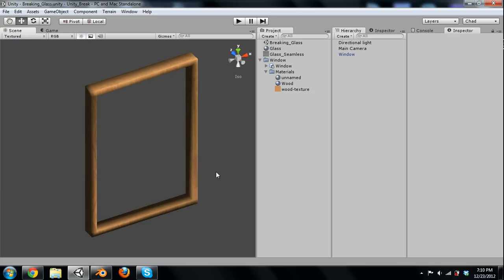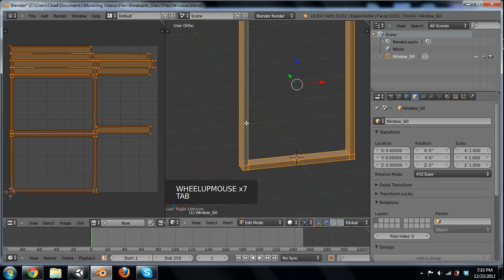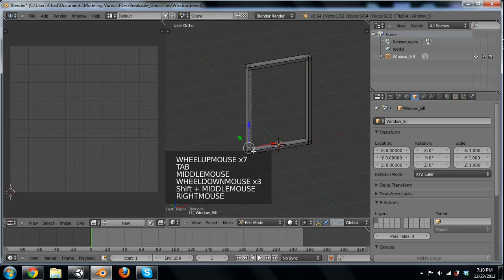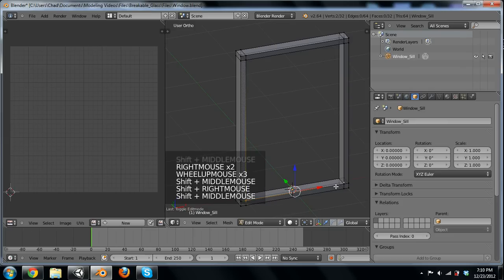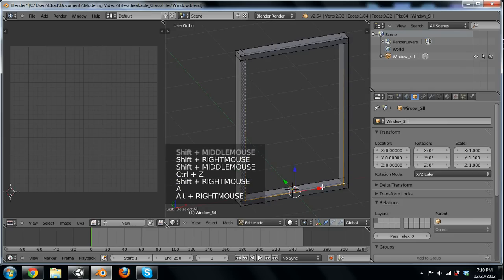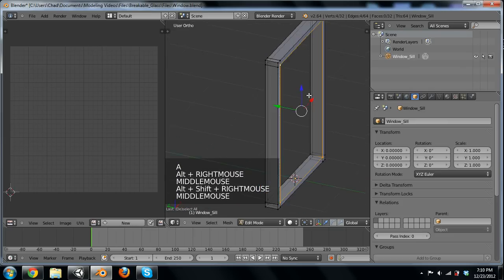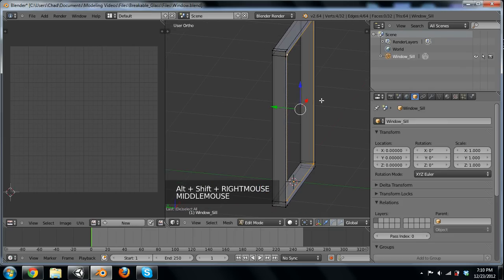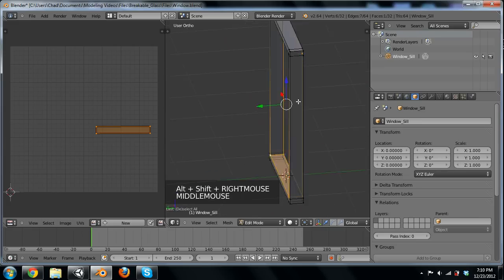Alright, so let's next make our window that is unbroken. Let's go into our windowsill and select these vertices, this ring right here. We'll do Shift, and select this ring too, actually.